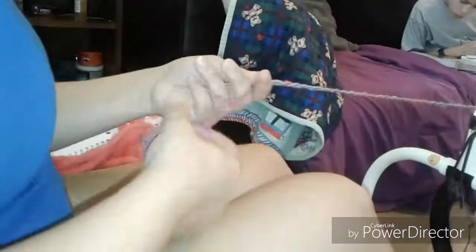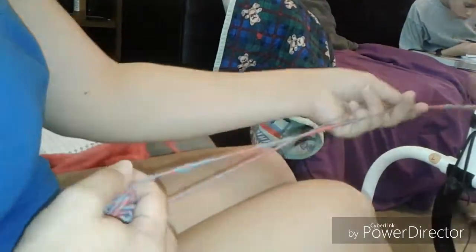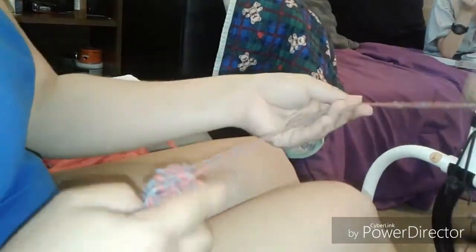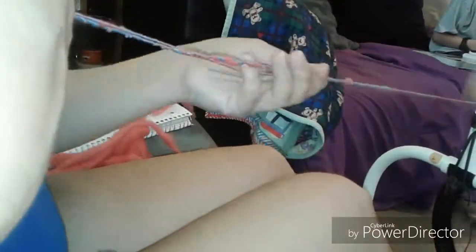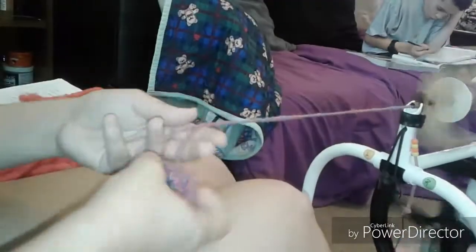But again, this is just a short little demo. I'm going to throw this on the wheel, see what happens, sort of thing, so that I could show you guys the very brief, interesting adventure here with combo spinning from dog brush rolags to make a very marled barber pole yarn. It's really cool.